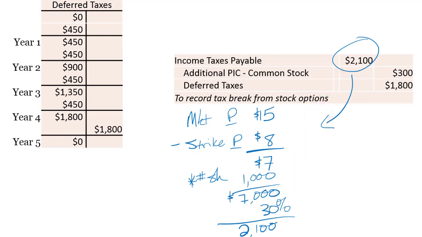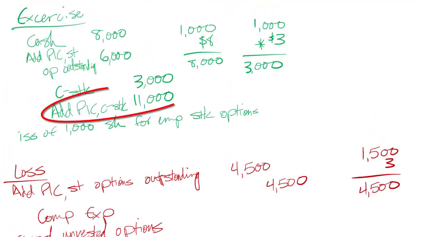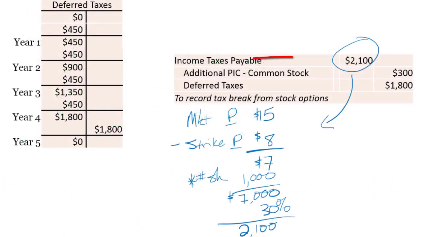And this is really a permanent difference. I thought I was going to get a tax break of $1,800. It really was $2,100. What do I do with that? Well, I put it into additional paid-in capital common stock. If it had come out at less, I would reduce additional paid-in capital common stock. So again, I created this deferred tax set with my best guess on what she'd make, $6 a share. If it's different than that, when she actually uses the option, then I put the difference into additional paid-in capital common stock. Why? Because that's where all of the plug went for the use of these options. We showed the $3,000 in common stock. Everything else that we get from selling this stock to her at the lower price goes into additional paid-in capital common stock. In this case, we got the $8,000 from her. She worked for us and earned $6,000. So that becomes part of additional paid-in capital. And she also saved us some money with our income taxes. So that gets lumped in to additional paid-in capital as well.